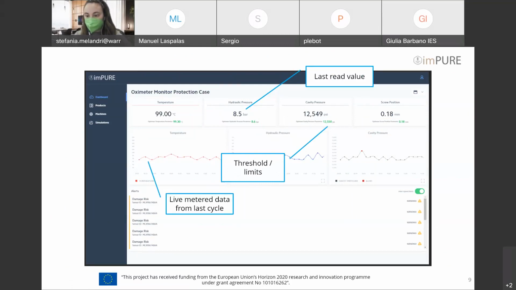We can analyze the last cycle and look at the data that's been recorded during the production, and identify if there are values out of limits. This can be detected by simple rules, like this is out of a specific boundary, or by more complex rules that take into account the correlation of the parameters. And finally, the alerts at the bottom can be based both on this data in ISCAN, or they can come from outputs of the machine learning models or the digital twin and so on.